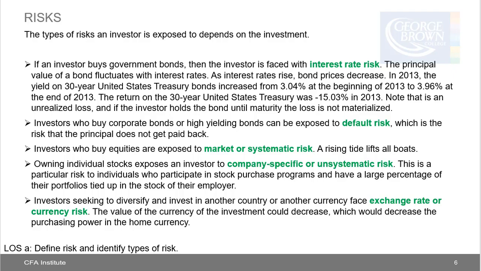Investors who buy equities are exposed to market or systematic risk. A rising tide lifts all boats. Owning individual stocks exposes an investor to company-specific or unsystematic risk. This is a particular risk to individuals who participate in stock purchase programs and have a large percentage of their portfolios tied up in the stock of their employer.